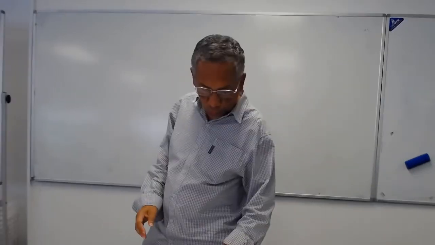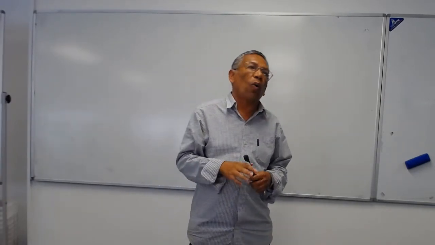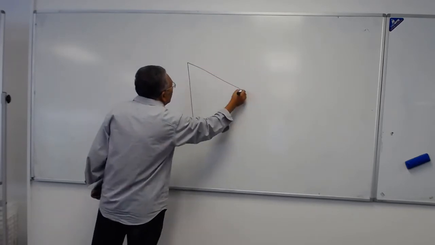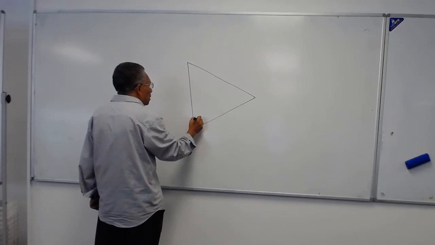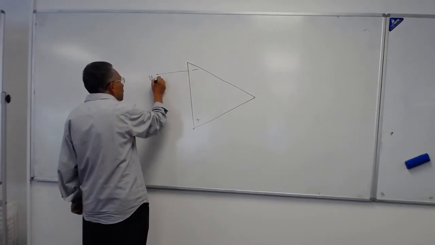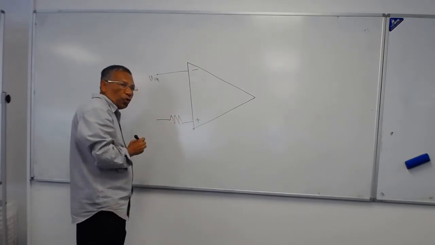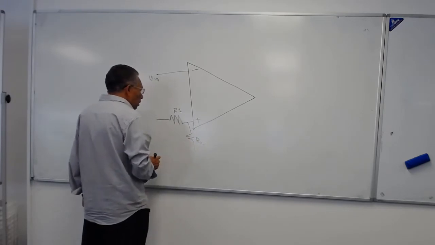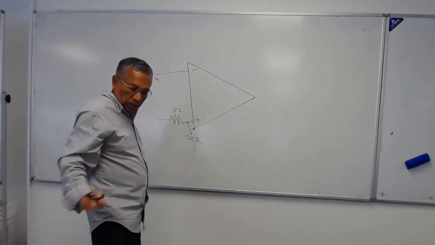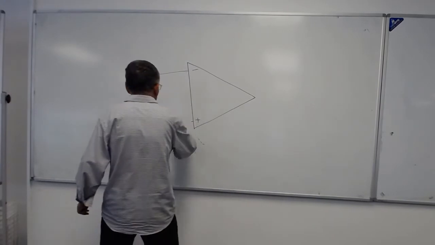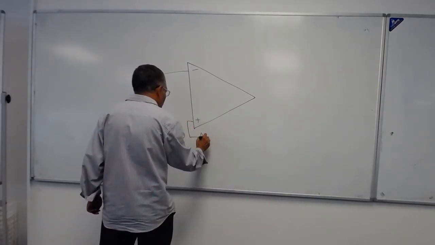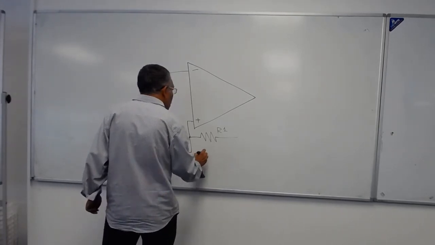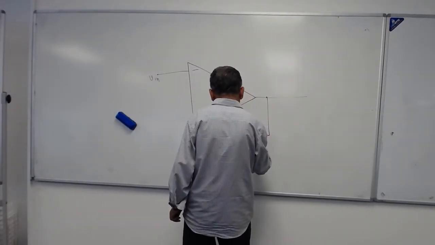Okay, so now what we are going to do, we are going to design a comparator with hysteresis, or what we call a Schmitt trigger, or what we call a comparator with noise immunity. Okay, so we have an op amp, plus, minus, Vin, and as Jacob has shown, we'll put R1 here, put R2 here, to take it back the other way, R1. And the Vout comes back here.